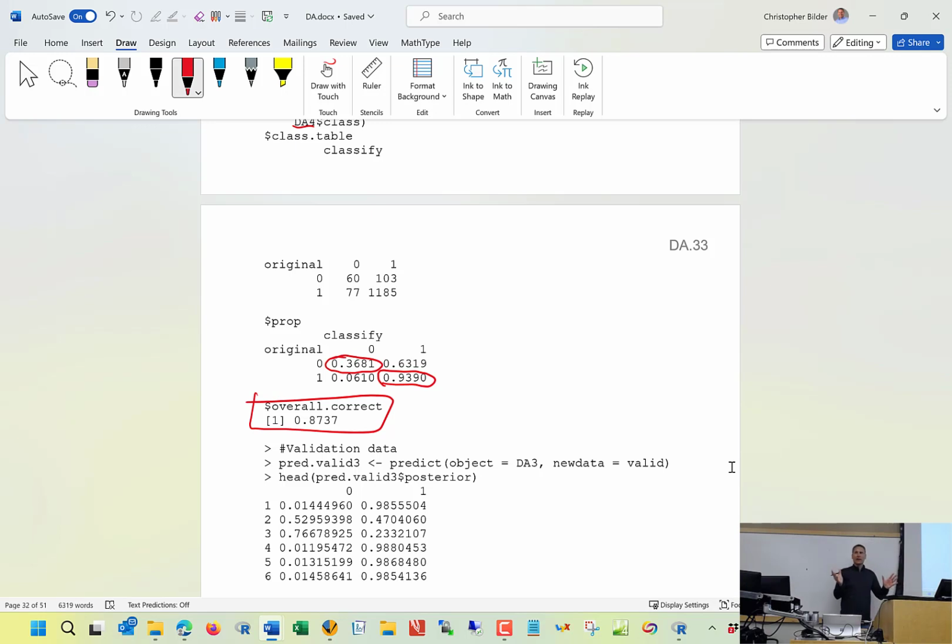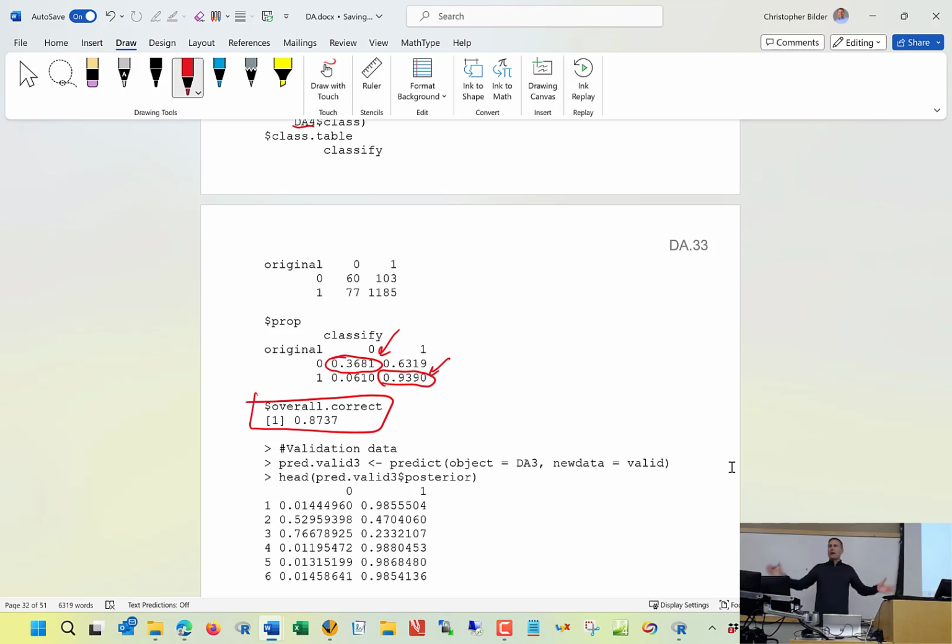Now you have to be careful here. Overall I'm doing better, and the reason is that since there are just so many ones, and I'm predicting them better, that's why that number is going up, even though this number is going down.